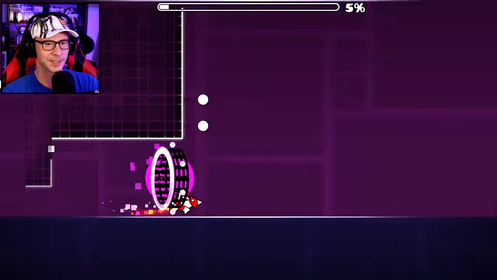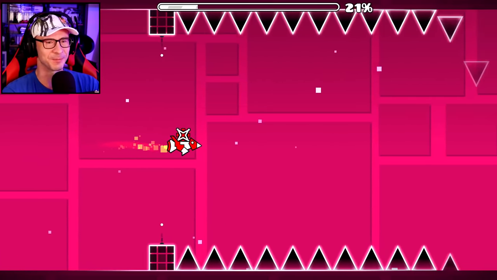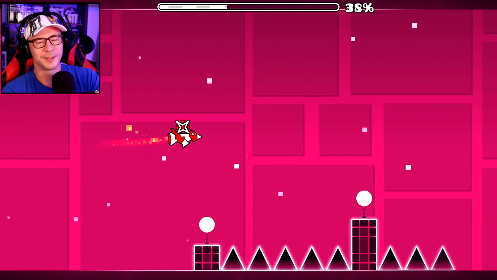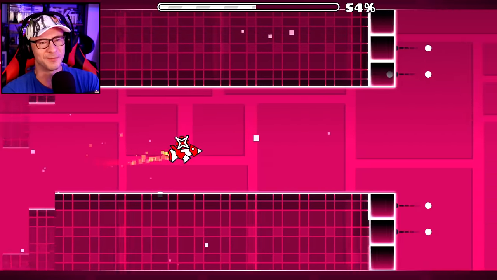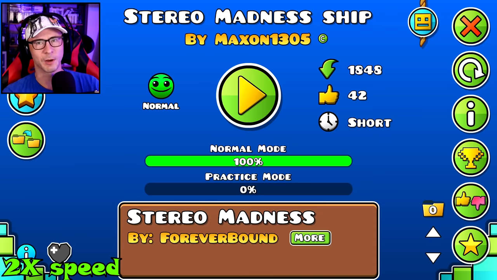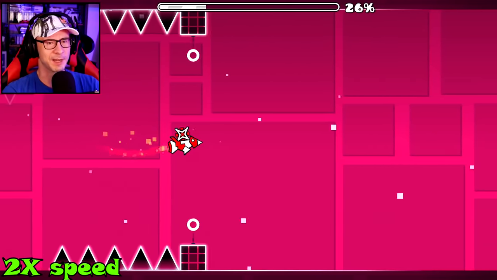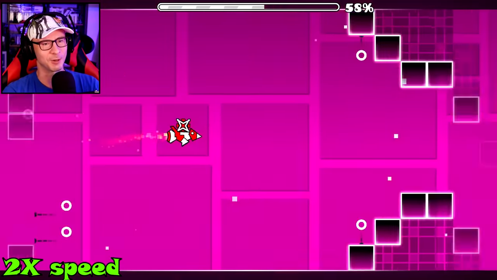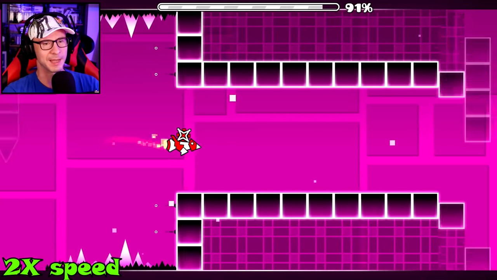Let's just go. Stereo Madness Ship at 100% speed, just normal speed. Very wide, out in the open. Very peaceful. Wow, this is so chill. We are going to make this very unchill very quickly. Yes! We're going to go up to 200% right away. I don't want to sit and waste time. I love the speed hacked audio. It sounds so comical sometimes. Boom, look at that. 200% ship in Stereo Madness.